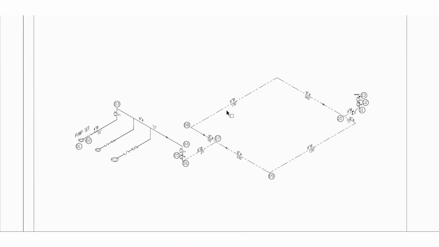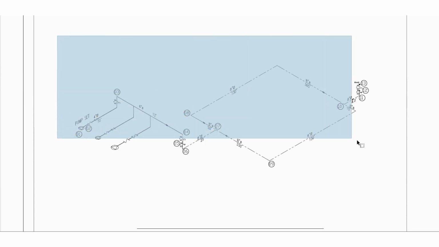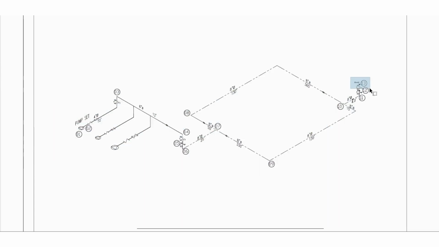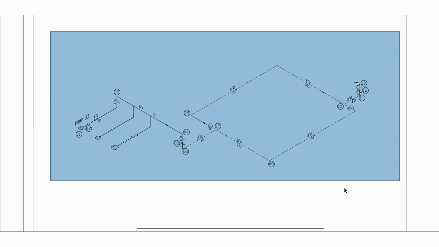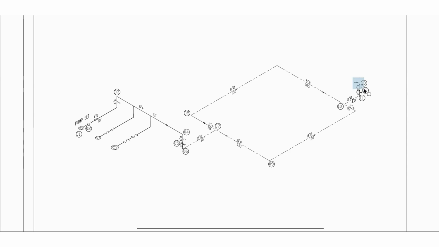So coming back to the isometric, you can see we have considered the remotest fire hydrant. We consider only one hydrant in our calculation, but there is no issue if you want to consider 2 hydrants to perform the hydraulic calculation. For example, if your building has n number of hydrants, maybe 1, 2, 10, 15 or 20, we just need to consider 1 or 2 hydrants which are at the remotest area from the pump house.